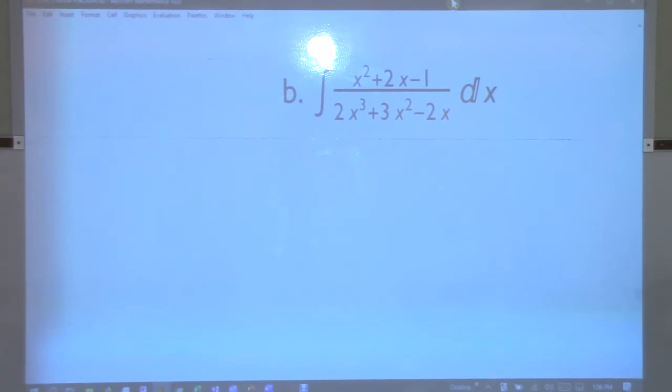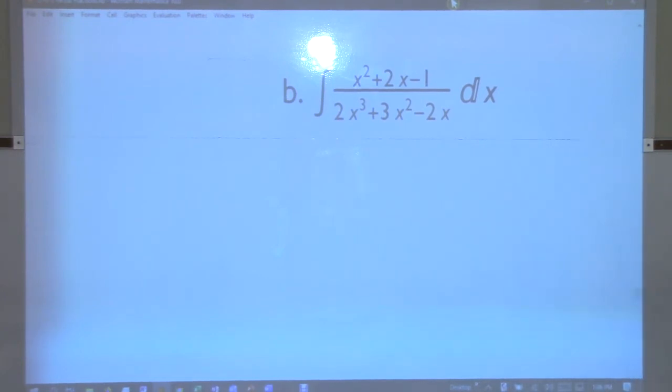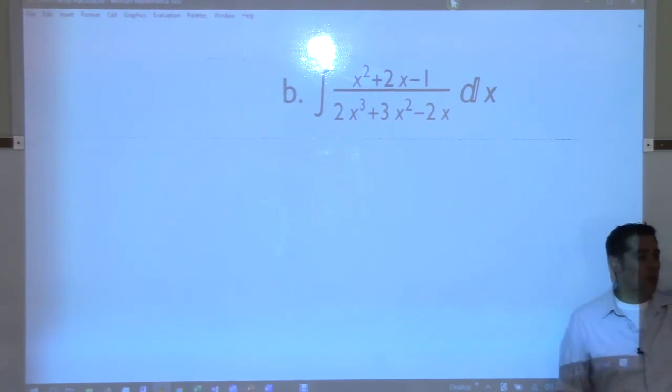Okay, let's go with this one because we started this one last class, didn't we? At least we said this is where we'll pick up. Do you remember the first step, if you're starting this problem? Check the powers. So you're thinking partial fractions right now. If we're ready to think of partial fractions, the first step would be to compare the degree of the numerator and denominator. But let's back up even further.